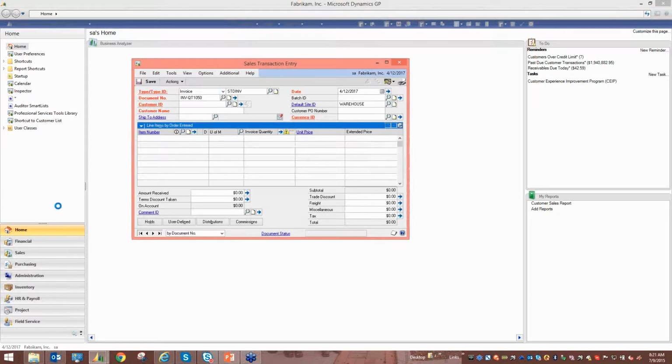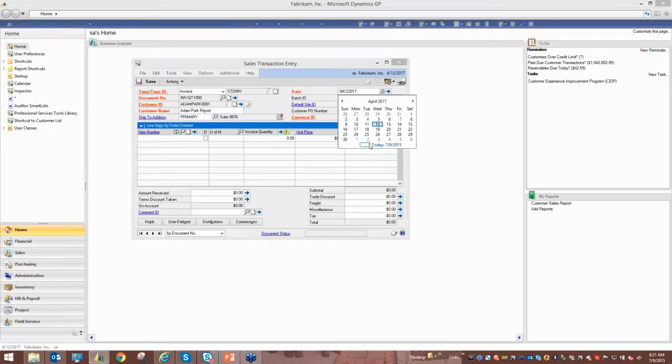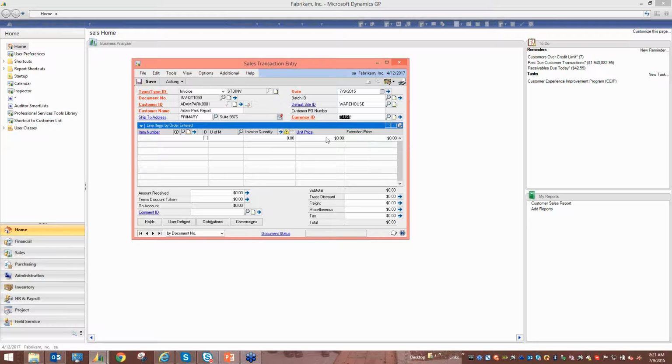So we've got all of our customers, so we know that that criteria is met no matter who we're charging for. So let's grab Adam Park. We need to make sure that the date is within the time frame for that particular contract to kick in. And then we can simply grab our 32 SD-RAM here. We're seeing that our list price is going to be this $49.95, and as soon as I tab over, that's when Omni Price is going to go to work, and it's going to recalculate that price after I've decided what my quantity is going to be. So I can see that now it's given me that 50% of list price discount, so that my unit price is now $22.50.